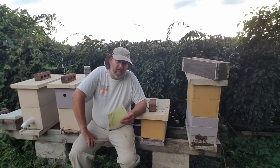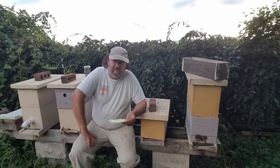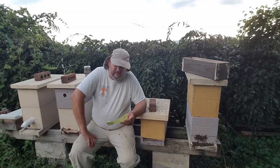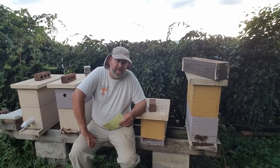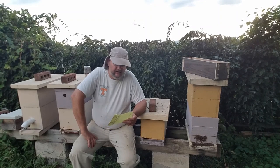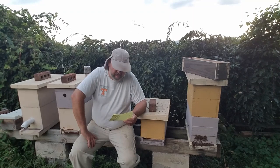Your bees may become more aggressive. As you see, the genetics I have — they're not aggressive. They're flying all around me and nobody's getting stung. Genetics plays a major role. But some of you folks, your bees will get aggressive. Once they get aggressive, it's all over — you're just going to have to deal with it.